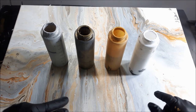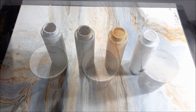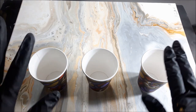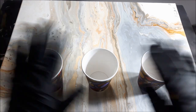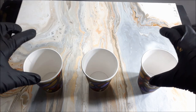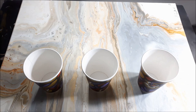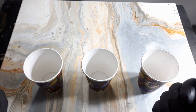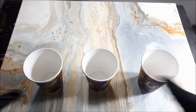So let's go ahead, get some puddles thrown on this bad boy, and get in a groove. Okay guys, so I have an 18 by 24 inch canvas. I need about 16 ounces or so. I have 3 12 ounce solo cups, so I'm only going to be filling them basically halfway, because I will put a puddle on the base, so that will help. I don't want too much paint. Sometimes I go a little too far, even though I know the measurements for it. Because when I do ring pours, I really don't want to have to overstretch, so I can keep the lines.